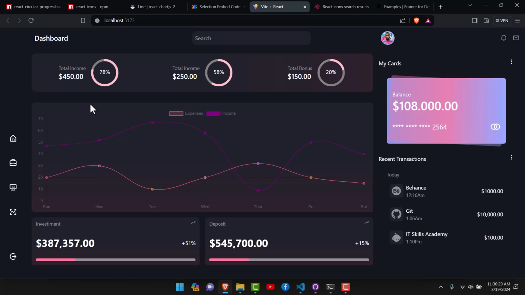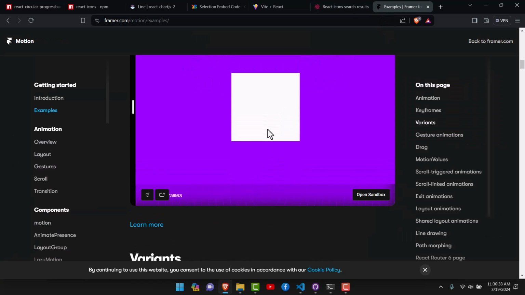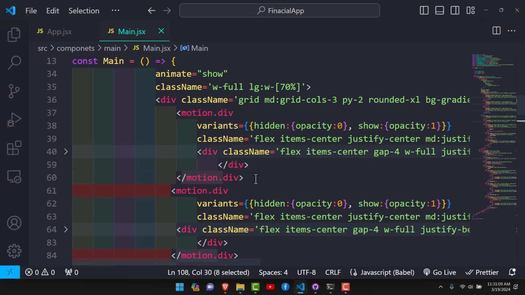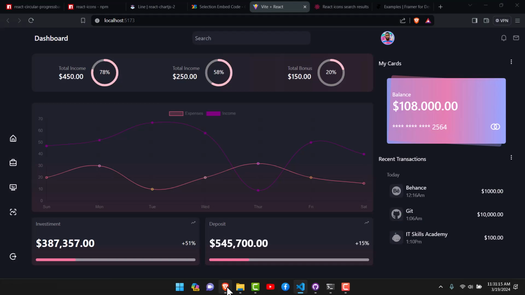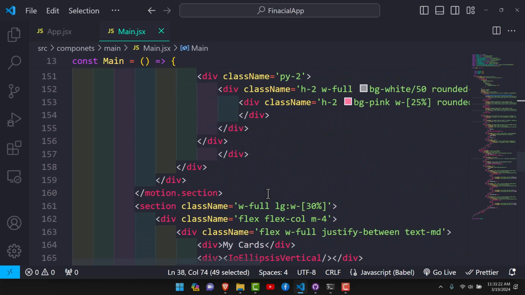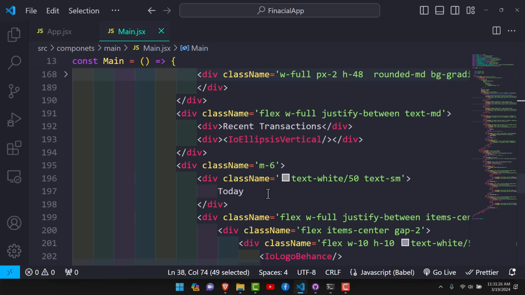So you can have any sort of animation that you like. Just visit this website here and try to test various animations. And we can also apply the same to this. So I'm just going to go to that section.